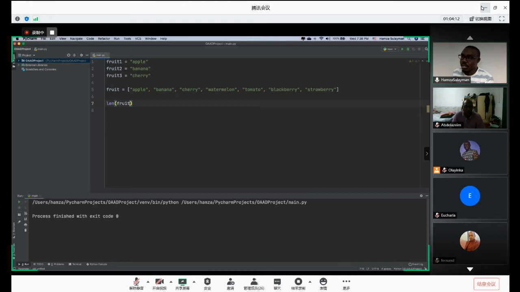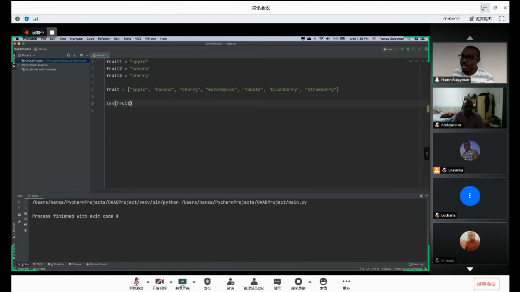Then another one we can do is pop. I know some of us, when we say pop, actually in this kind of thing, it's like when you have a drink and you want to open it, the head will just go up, the cover. So similarly here, when you say pop, it removes the last thing you entered. Actually, just like using index of -1. So let's say fruit dot pop.